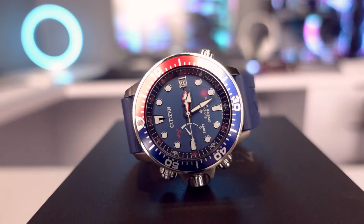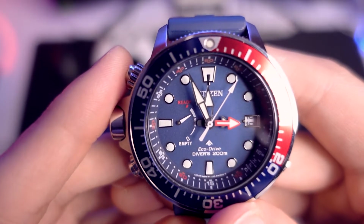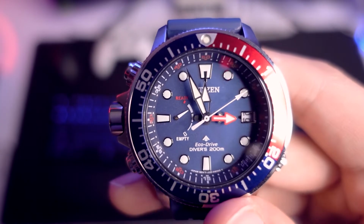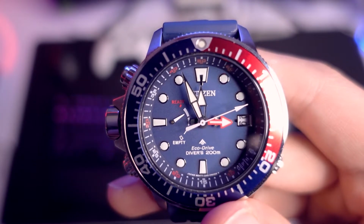It's just the fact that the batteries last a very long time because they're continuously being recharged with your light sources. The caliber in this watch is Citizen Miyota J250. Again, it is an Eco-Drive movement, and as you can see on the 9 o'clock side, you have a gauge that shows ready and empty, and that shows how much battery power your watch has left.